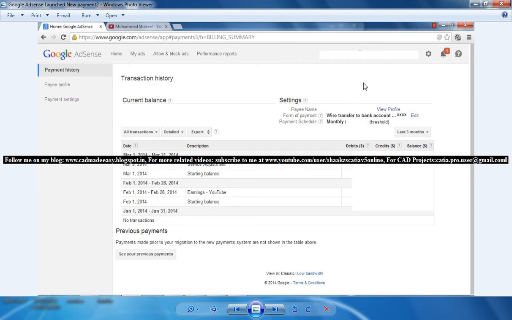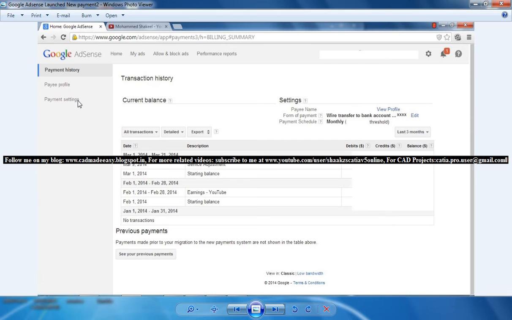So I have made this kind of layout because most of the things I had to make it confidential over here, as I'm not supposed to disclose all the information that AdSense gives us. Alright, now let me explain one more thing. That's the form of payment. Here, if your bank account was linked, then you will be seeing a last four-digit number for you to recognize which bank account it is.